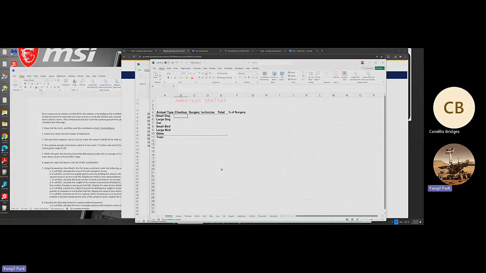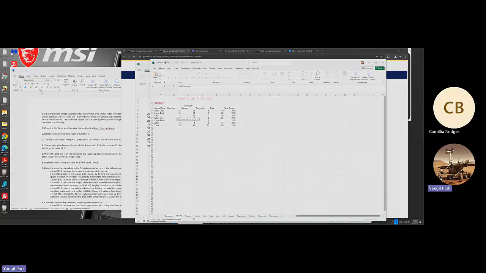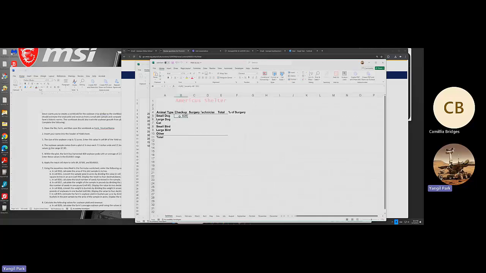3D reference, right? Equals SUM. Then I'm going to click January, then press Shift and hold it, then click the last worksheet. Then I'm going to click B5 because that's the top left, and it gives it. Okay. You want me to do it again? No, that makes sense. You have to group it before you do it. Then it'll show just like that.